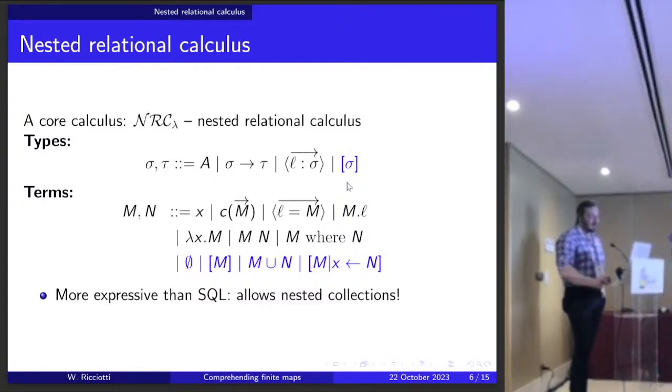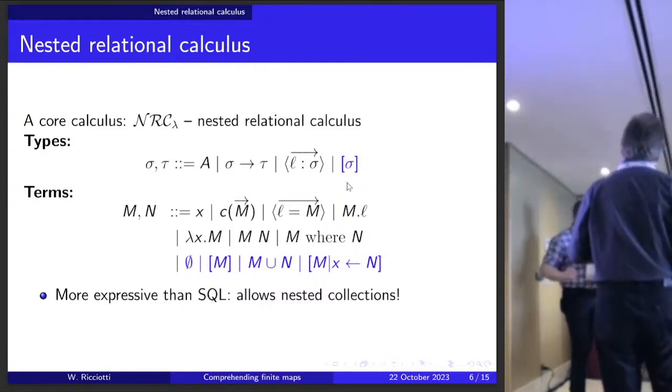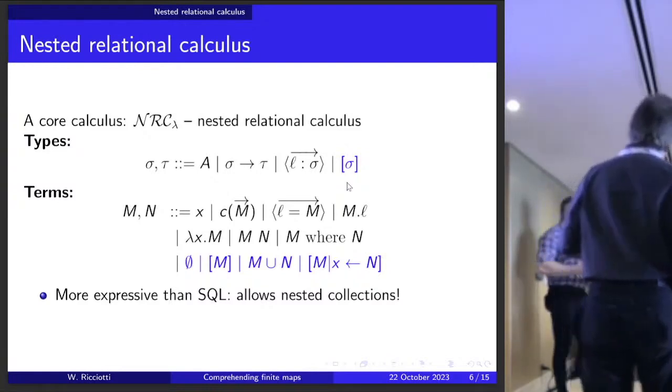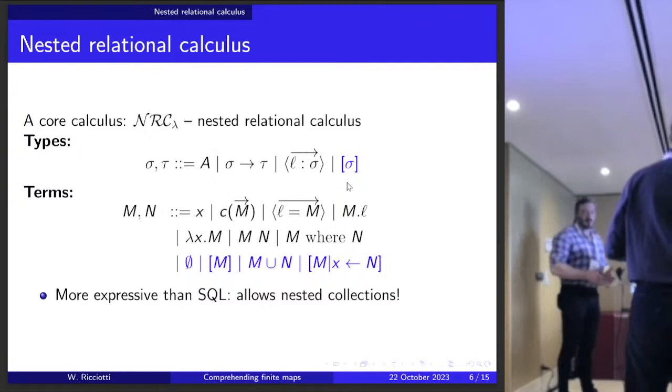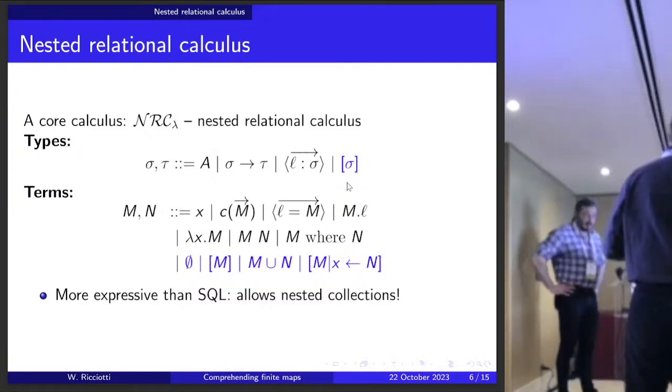You have them, but when you want to translate to SQL, you will limit yourself to types that can be translated to SQL. So a collection of functions is not something that you are going to translate to SQL. But you use functions as intermediate steps in building queries. They are just normalized away by the rewrite system before you send everything to SQL.